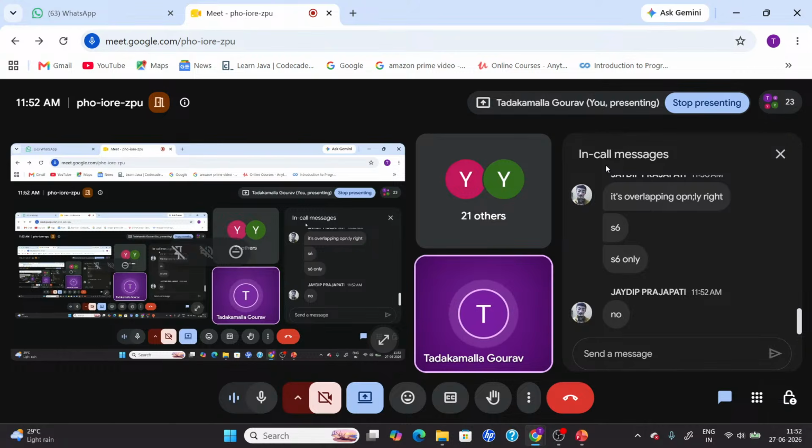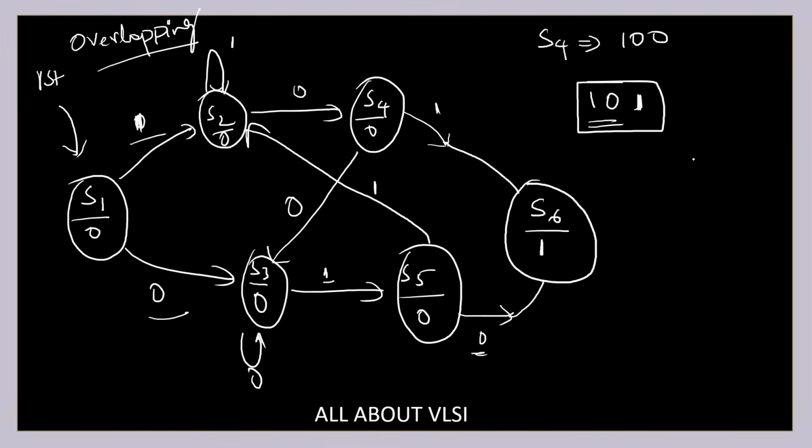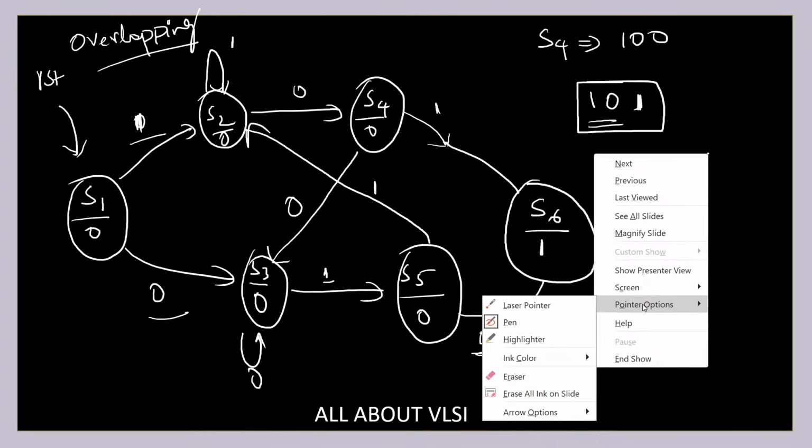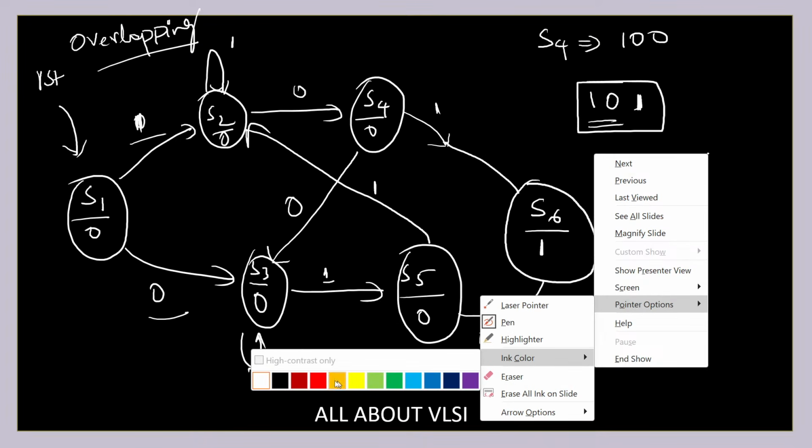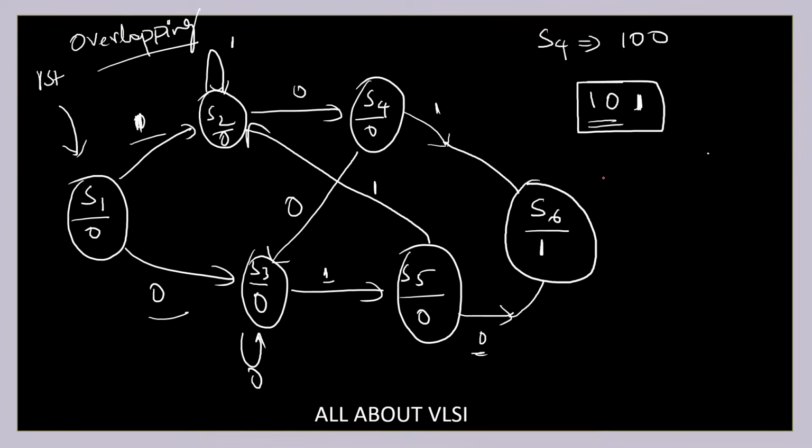Shall we move forward? Okay, great. Now, in my S6 state, I have two sequences which are being detected. So here the things will be more interesting. In S6 state, I have two sequences detected, 101 and 010. Now it's an overlapping sequence. If your input is equal to 0, what should be my next state from S6 if my input is equal to 0? Is the question. Let's see who can answer this.